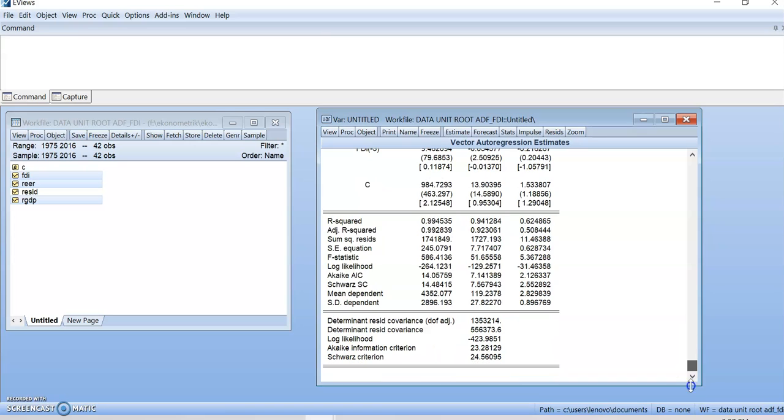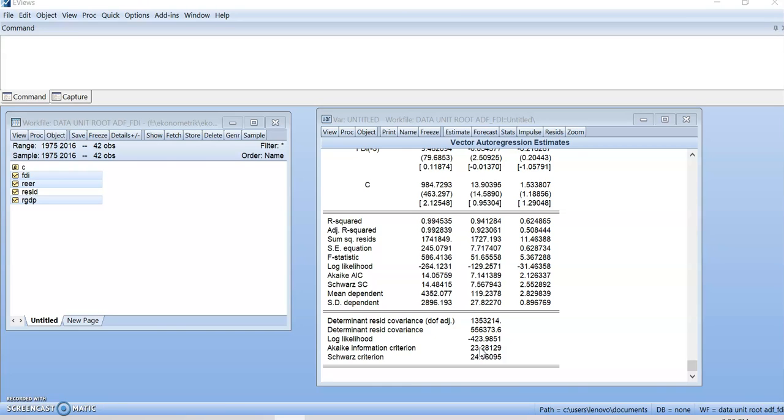The number you have to compare is this number. You have to report this number and select the minimum one. The minimum AIC is the best result. So you have to report this number. Please refer to the module on how to report the AIC result from VAR.